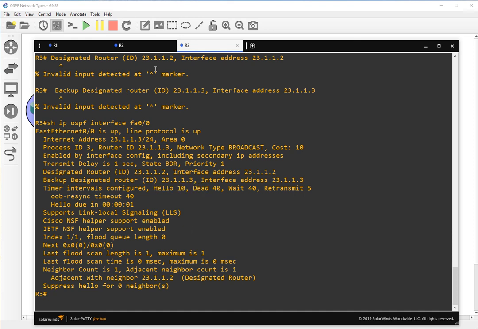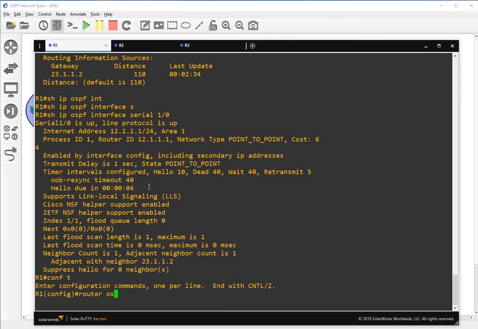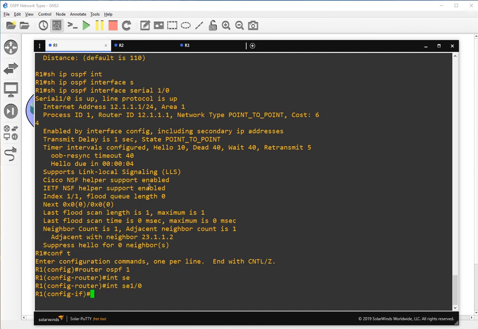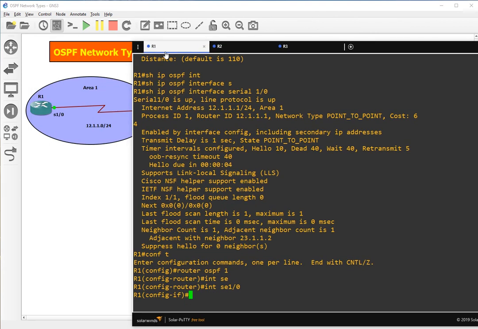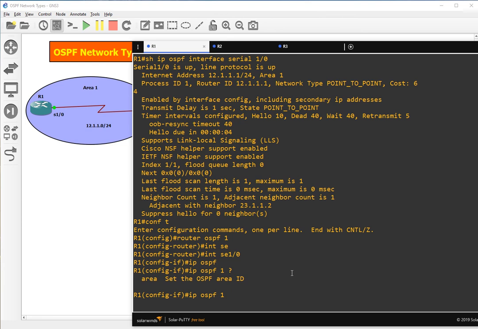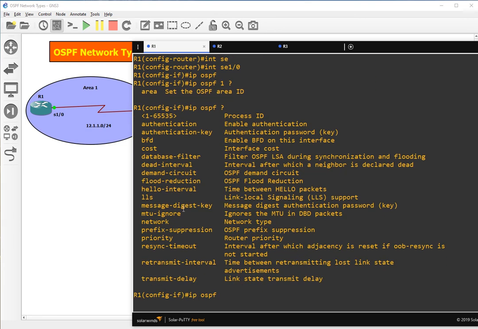Now let's see how we can change the network type. Go to R1, configure terminal, router OSPF 1. Let's go into interface mode serial 1/0. Right now we are on R1 in interface subcommand mode, and IP OSPF, and here we can configure the network type.